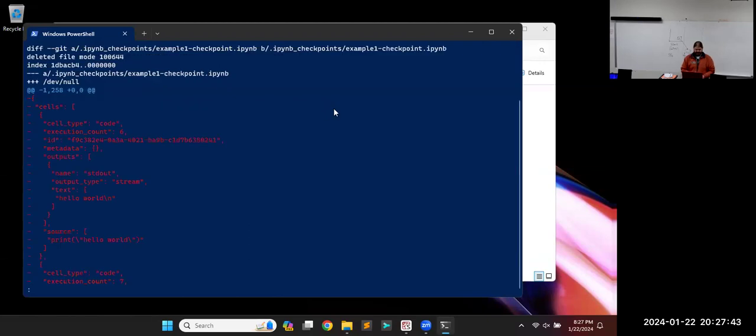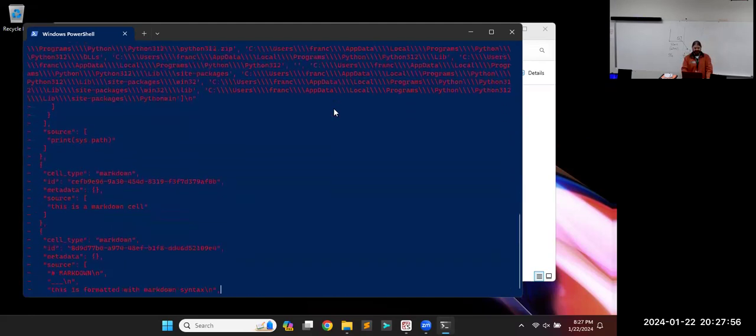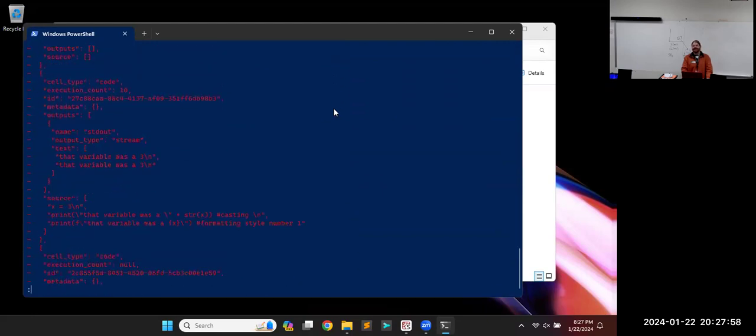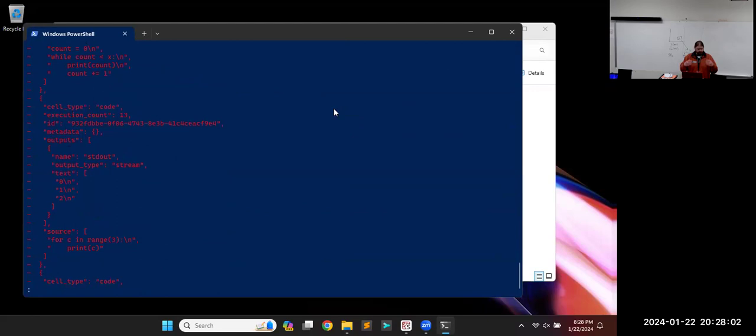So here's all the things that have changed since our second commit, which started with some JSON. So that's our notebook from earlier tonight. We added that, and if I start scrolling down, it's going to go on for a long, long ways. A whole bunch of additions here, right? A whole bunch of things have been added since that earlier commit, but we can see all that right here.